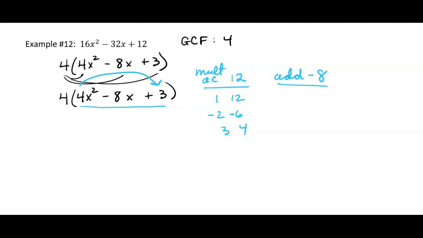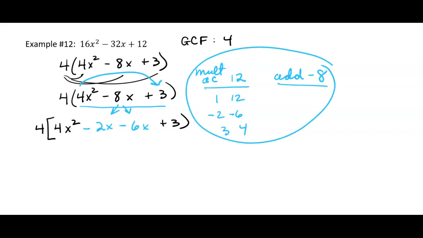So what I'm going to do is rewrite, eventually I'm going to put in some brackets, 4x squared. And then I'm going to split that negative 8x into a negative 2x and a negative 6x. So this split comes right there. And that's what we're trying to figure out with all that stuff I did in blue over here. How does the negative 8 split up? It's the O and the I in FOIL. How does that split up? Okay, so we did it.